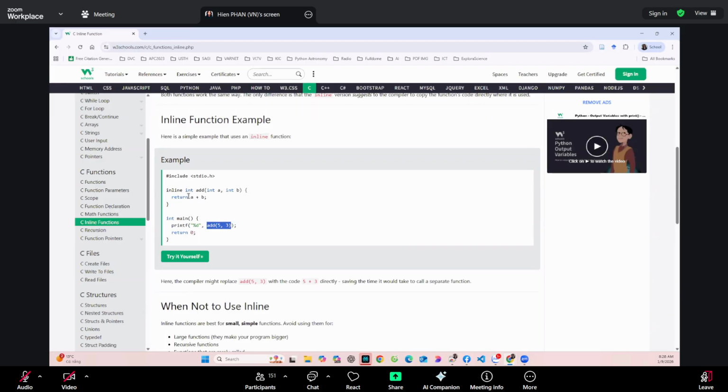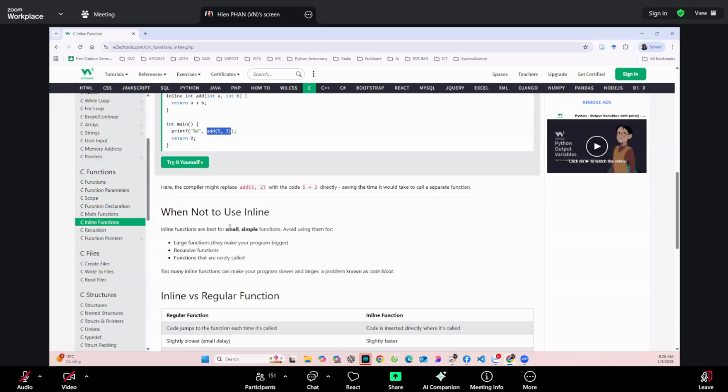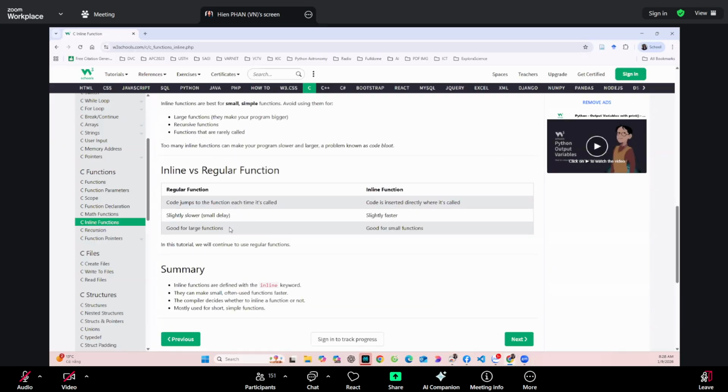But with the inline function, the computer will put directly a plus b right here. So here is a comparison between the regular function and the inline function for your reference.